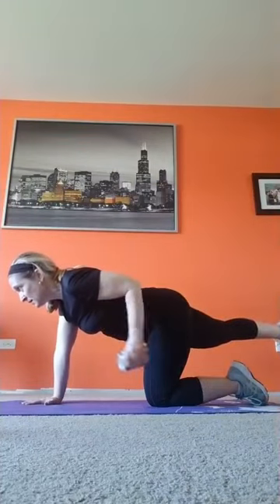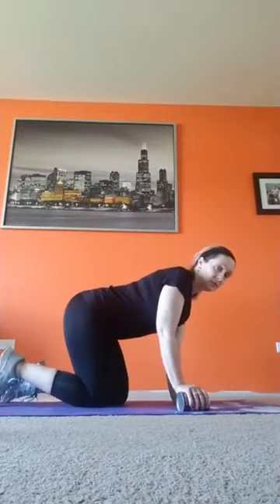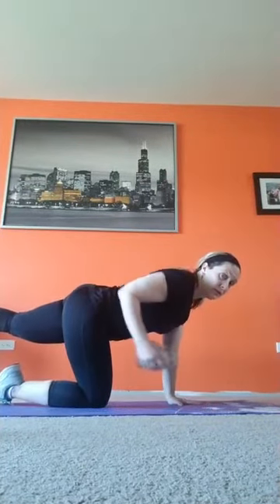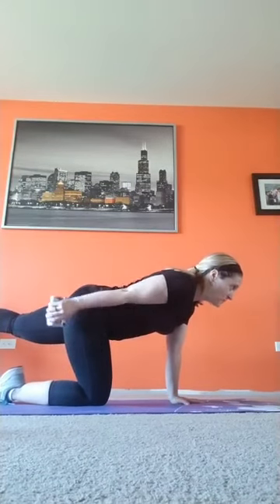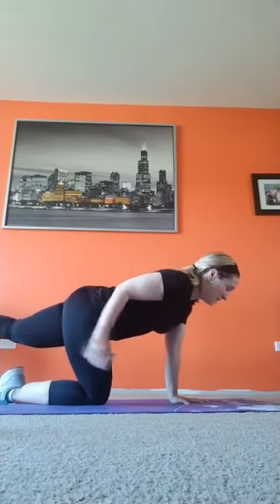Come on, squeeze in — I love a nice strong tricep. Keep it going. Little micro pause at the top — remember that squeeze. Eight, yes — if I could squeeze it for you I'd be a rich lady. Four, in, three, two, last one. Switch — I'm going to switch directions so you can see me. You just need to switch arms, shoulders back, leg back, leg lifted, row it up, here we go — squeeze! Abs tight, that hip still facing the floor on the lifted side.